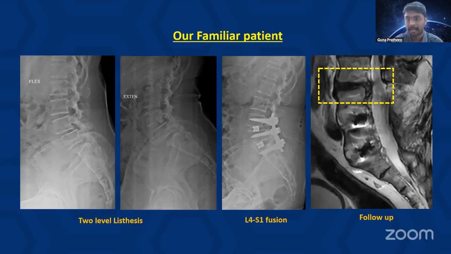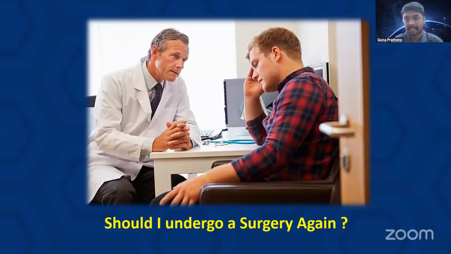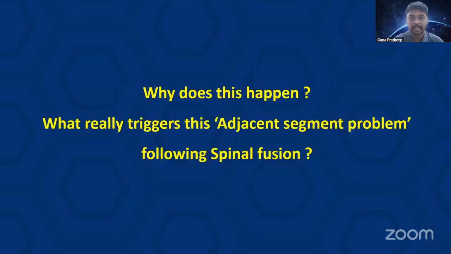This is quite common, and we have seen a lot of such cases. So why does this happen? And the patient immediately asks the question, should I undergo a surgery again? I just got back to my work after a long time, and should I undergo a surgery again? So this is adjacent segment degeneration, probably generated after a spinal fusion.